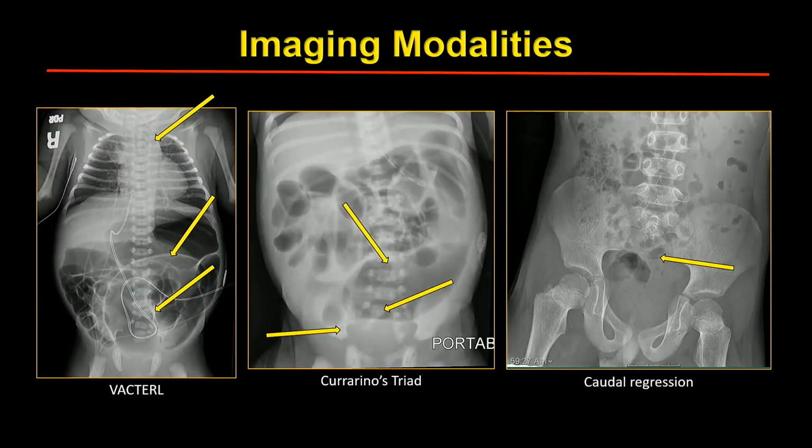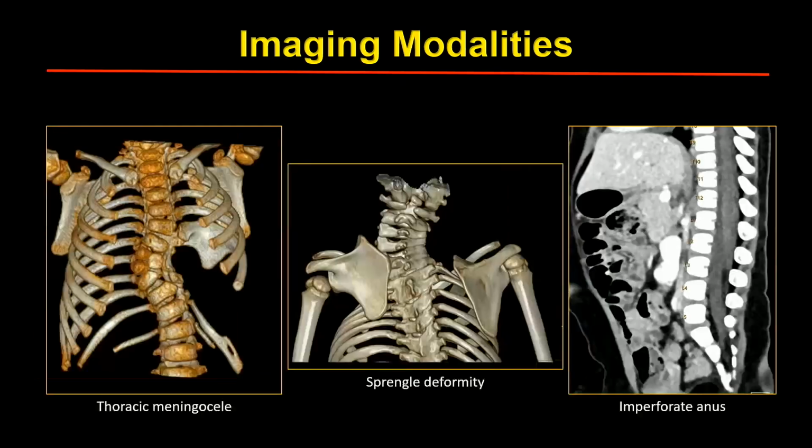Sometimes these patients are referred to us from an outside facility. They're older in age. They have constipation, they have fecal incontinence, and you do a radiograph, and you'll be surprised to see findings like this, where you see absence of the coccyx and the distal sacrum, and the proximal sacrum is dysplastic. So this was a case of caudal regression. So we don't obtain plain radiographs just to look at the spine, but they provide some key information.